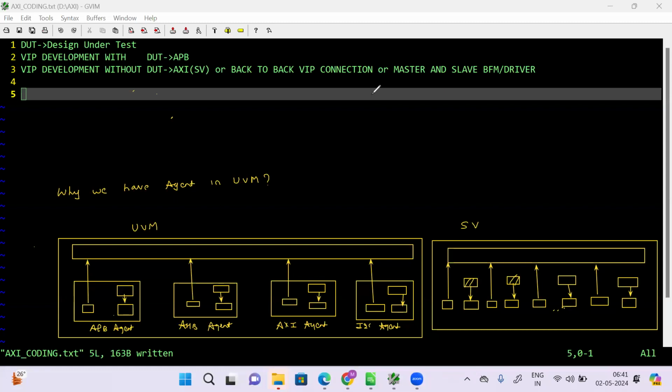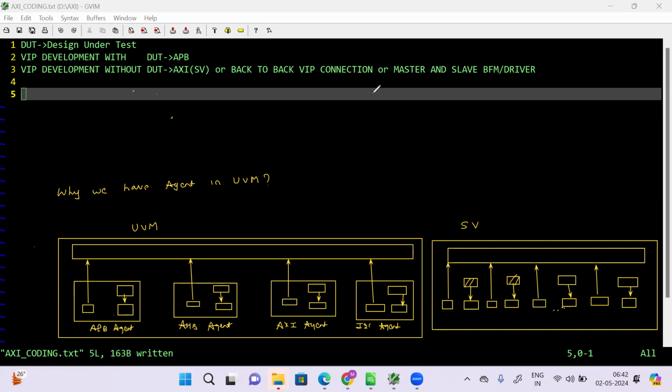Sir, when they ask why we require agents, what are we supposed to tell? Once again, Anusha, when they ask why we require agents, we can just say it is for reusability purposes. UVM is all about reusability.